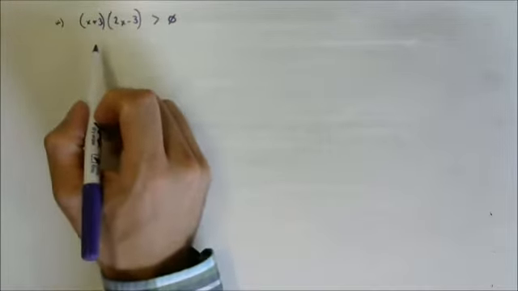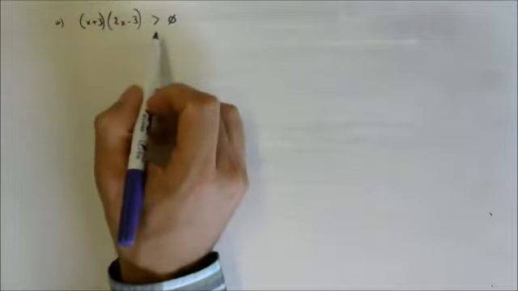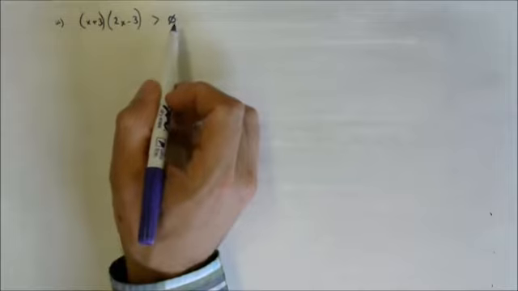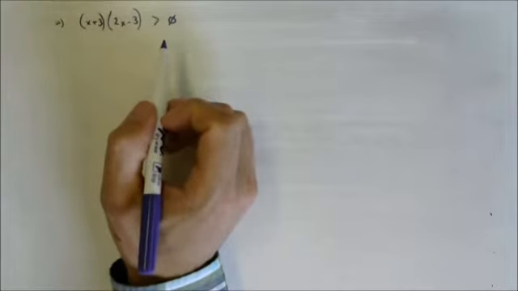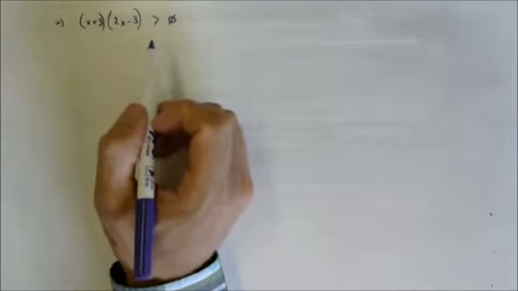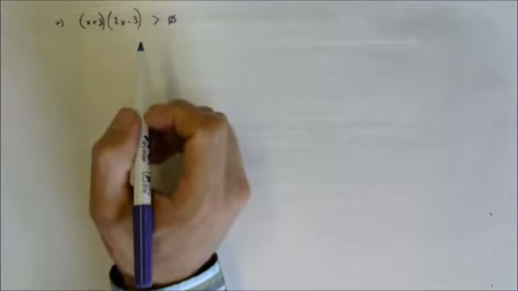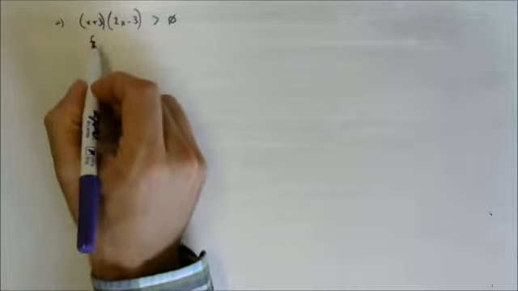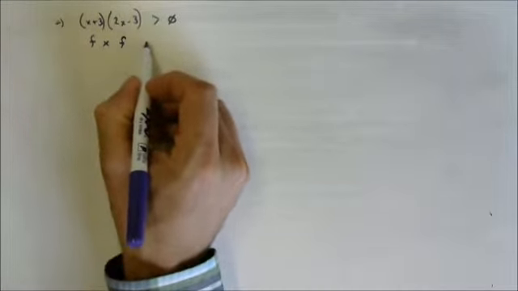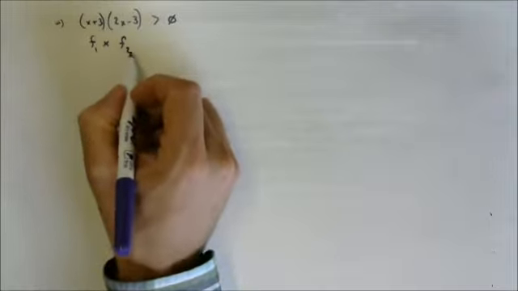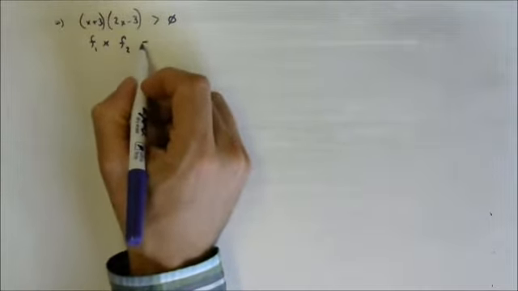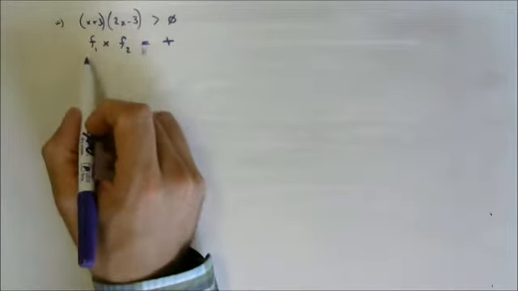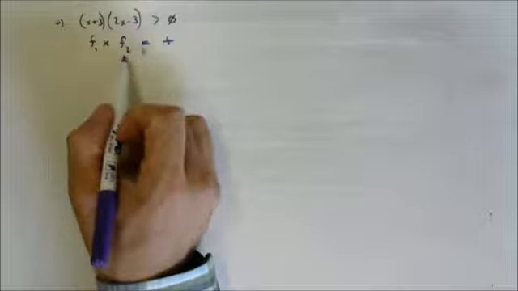But in order for this expression on the left to be greater than 0, what does it mean for something to be greater than 0? What's another way of saying greater than 0 in one word? It starts with a P. Positive. Okay? So we have two factors. We have f times f. They're different factors, I guess, f1 and f2, equals a positive value. Okay? So what has to be true about factor 1 and factor 2?